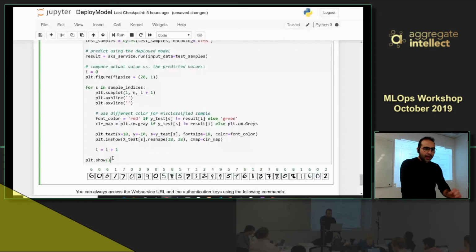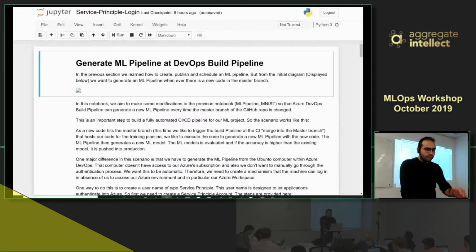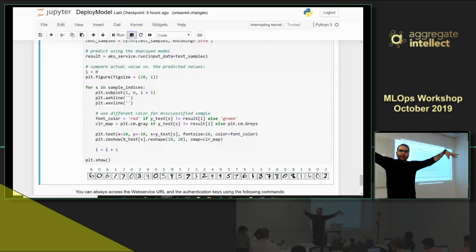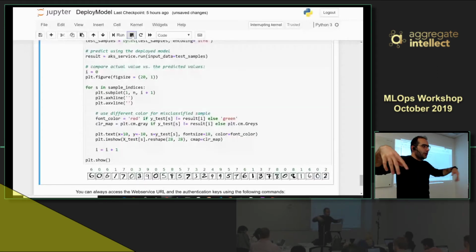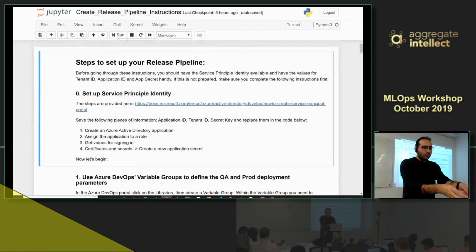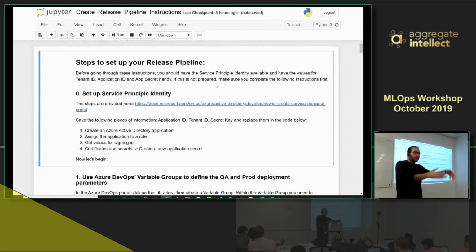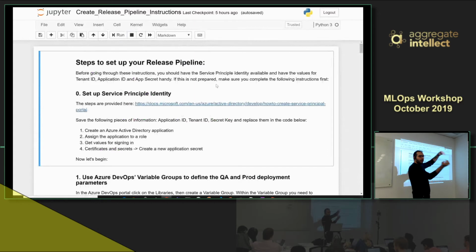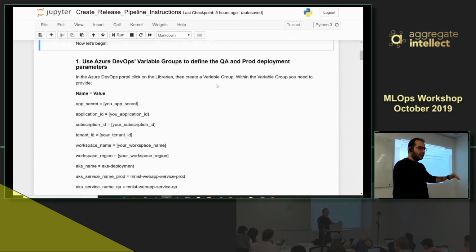And yeah, so that's it about the deployment. All of these are separated things, separated from each other, but you need to know how to bring all of them together and construct your ML pipeline. So this notebook goes step by step from the beginning: how to build your build pipeline, what is required, all of the values you have to provide in all of the steps, what you have to do in the release pipeline, etc.